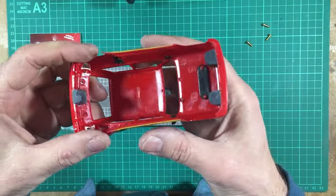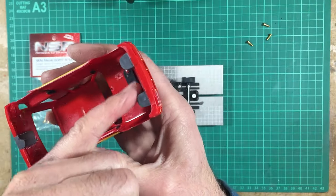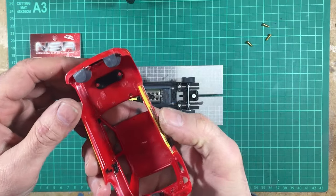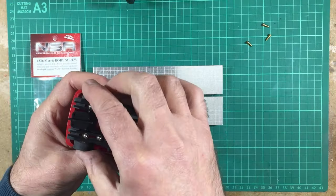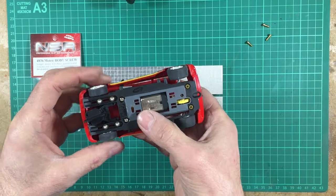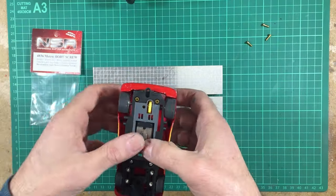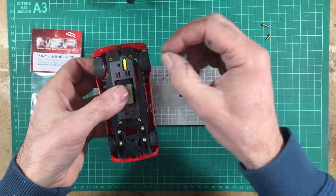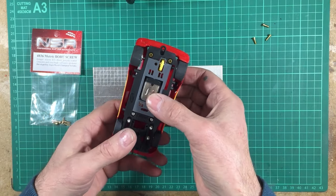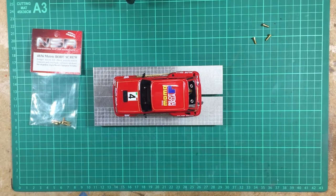Okay, so after a little bit of filing and fettling about and trimming and chopping, I've rounded off all these mounts, made them all look reasonably respectable, thinned them out a little bit, lost a little bit of the weight, and now the chassis fits very nicely on those mounts and I've set it all up and the body's nice and level. So the next job is to get some of these NSR body mounting screws, mark out these three holes and drill them through and screw this body down so it's all in position nicely. Again, I'll do that off camera as well because it's a little bit tricky and I just want to focus and get it right and I'll come back.